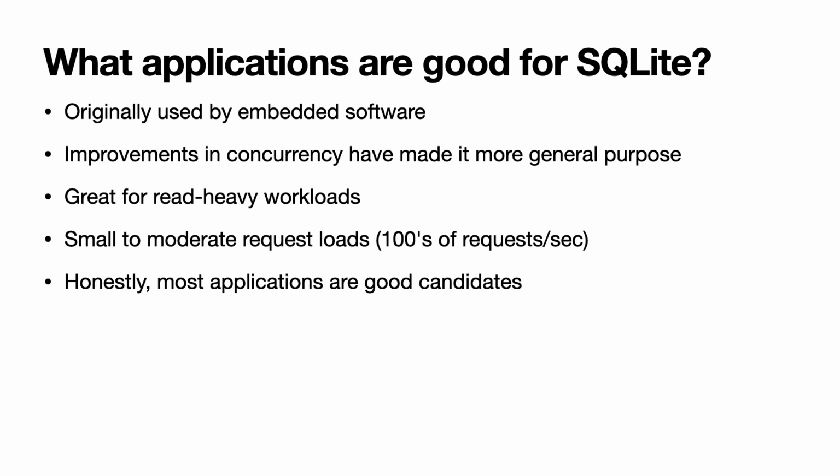As far as when you should really consider SQLite, historically, it was used in embedded software. That was its biggest use case. It gets used on edge databases, things like that, small resource-constrained servers. That was its purpose for a long time. Now, there have been a lot of improvements over the last 20 years, specifically in concurrency. So it does really make sense as a multi-process or multi-threaded database.